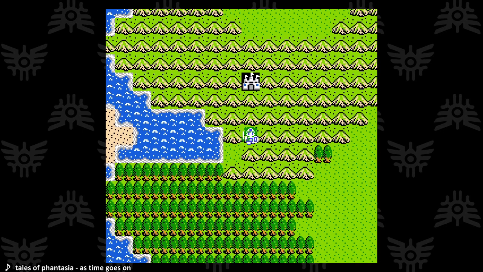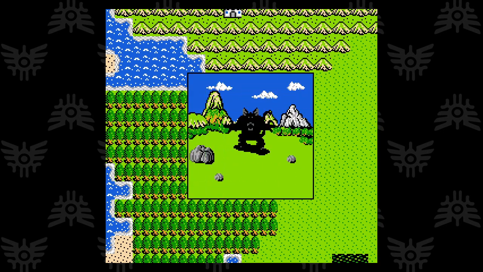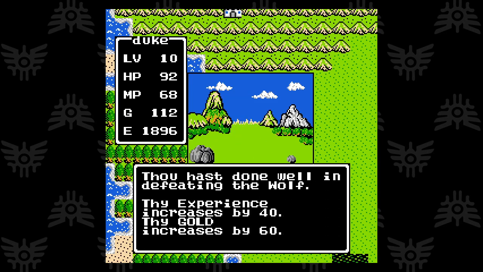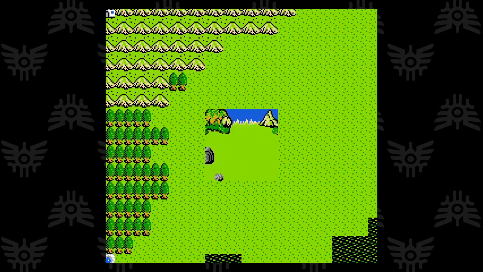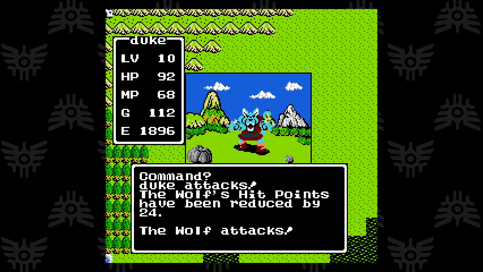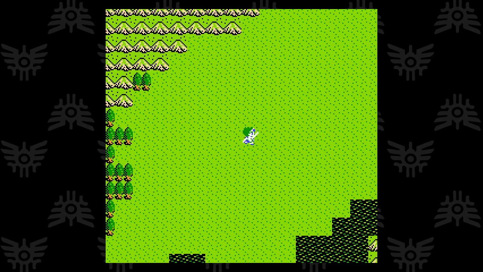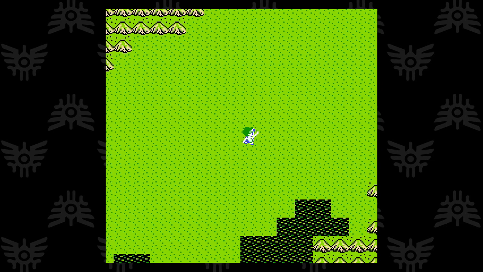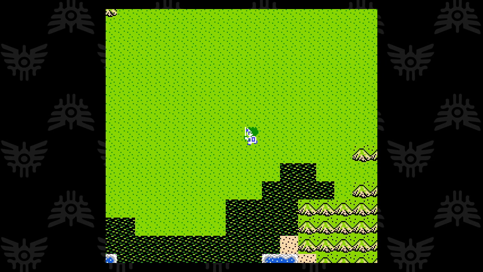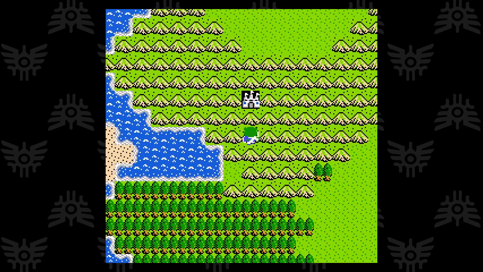1, 2, 3, 4, 5, 6, 7. 1, 2, 3, 4, 5, 6, 7, 8. 9, 10, 11, 12. Death necklace. Not my first choice of item to find, but should sell for a lot.